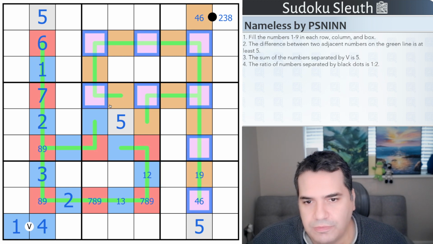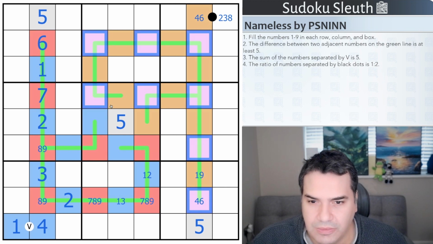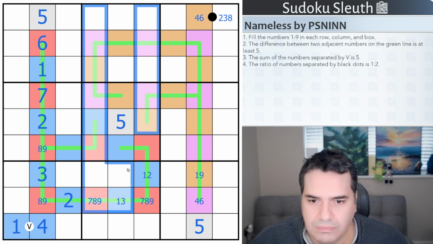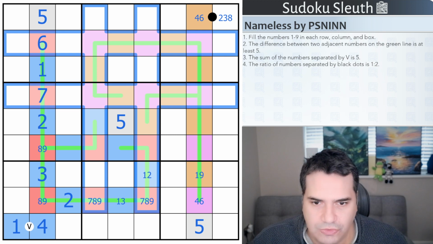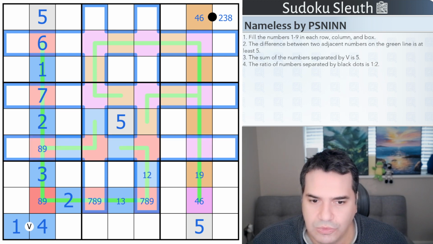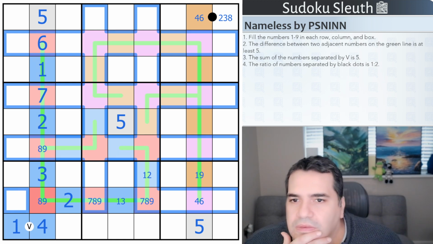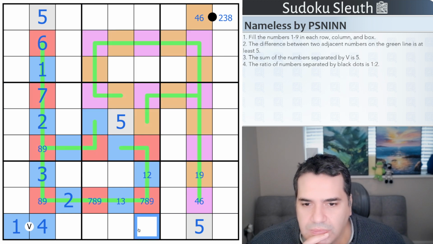I mean, you can see that if purple is red, it places a tremendous amount of pressure. In this column, in this column, in this column, in this row, in this row, and in this row. Essentially, we'd have placed all the, and this row as well. So we'd have placed all the high digits, basically. And that feels very restricted.